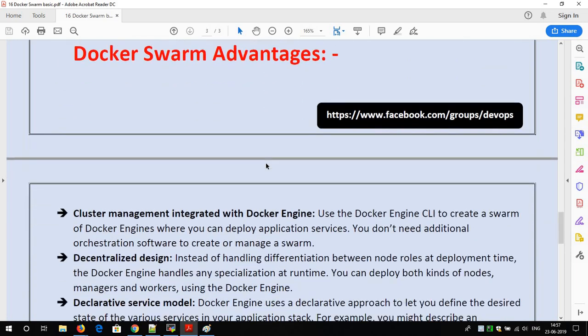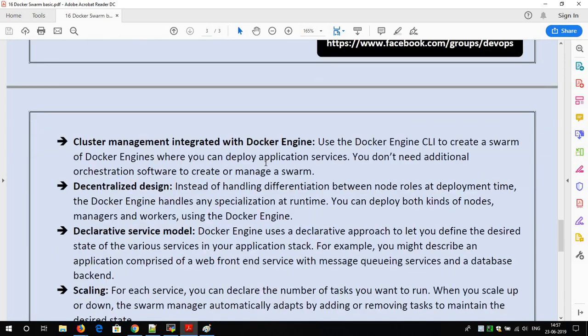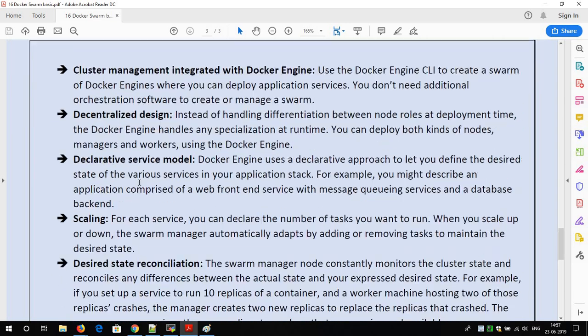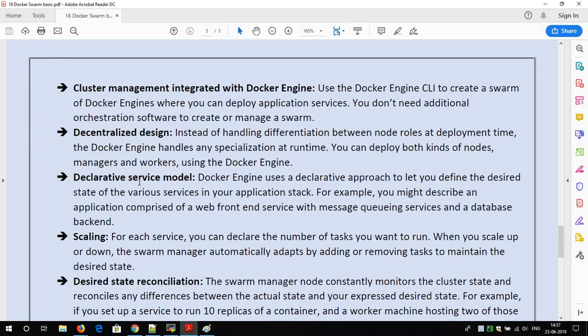There are many advantages of Docker swarm as well. I have mentioned them point-wise, so you can go through them. Few of the important points which I highlighted, I will explain. First, Docker cluster management integrated with the Docker engine.